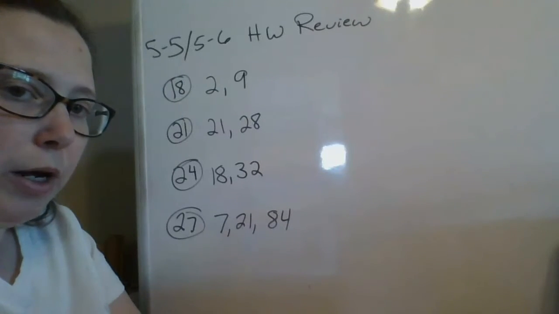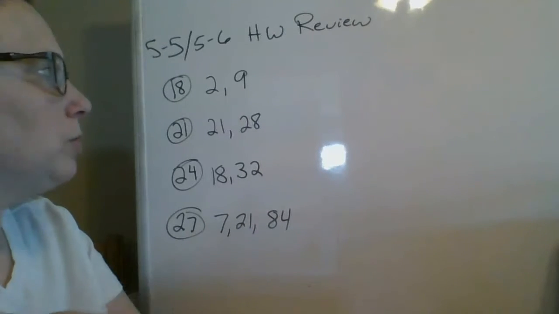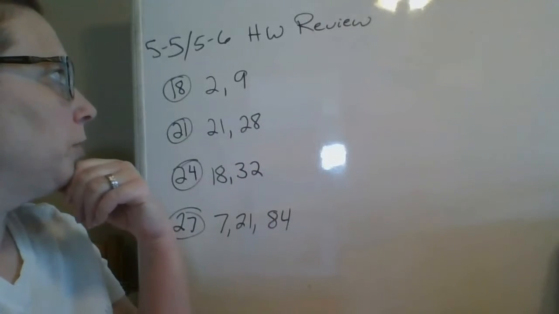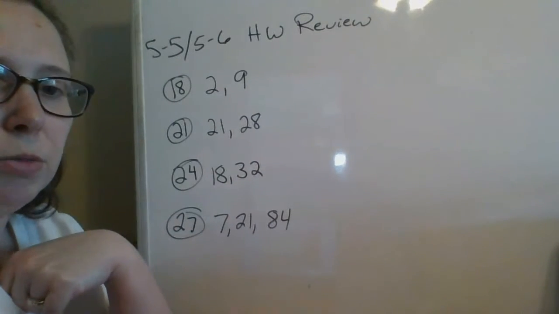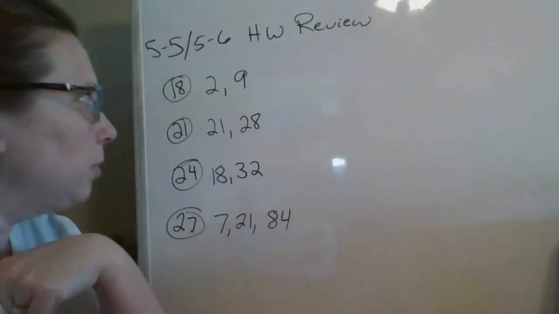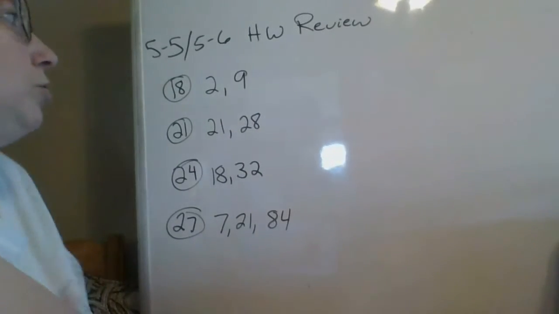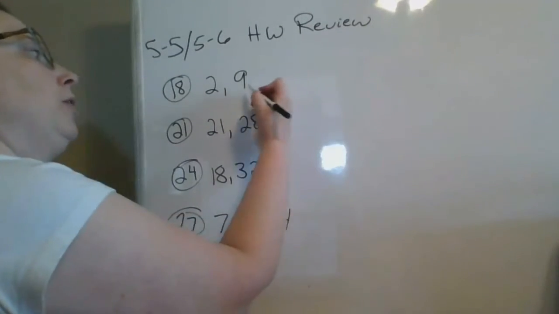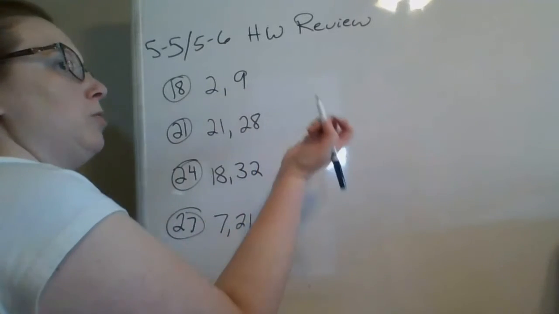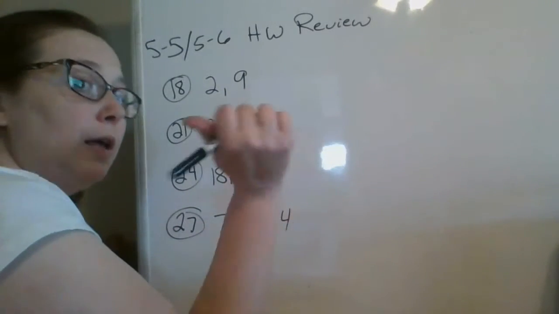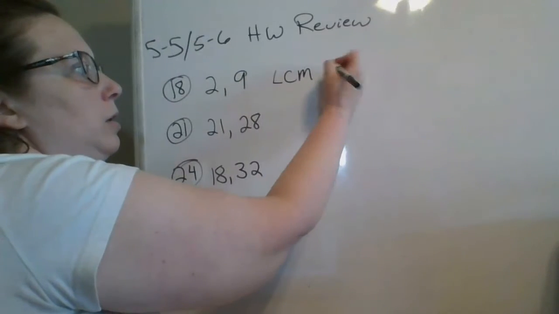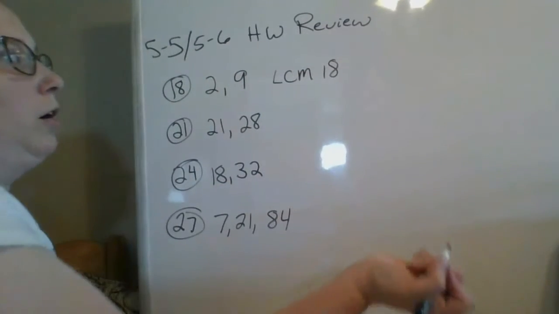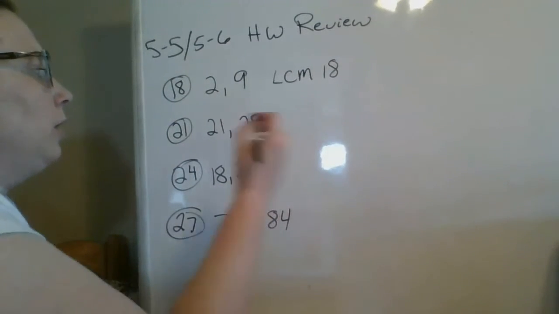So we're looking for a least common multiple between 2 and 9. We always are going to start with our larger number. 2 does not go into 9 without a remainder, so we're going to start multiplying 9 by things until we find something that 2 goes into without a remainder. So if we have 9, we're going to multiply it by 2, we get 18. 2 goes into 18 without a remainder. So that would be our least common multiple.